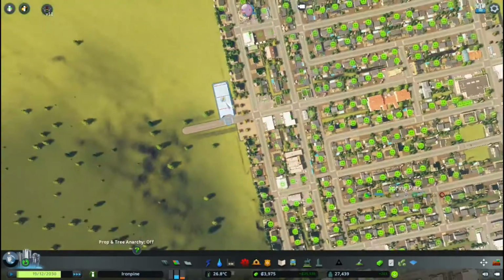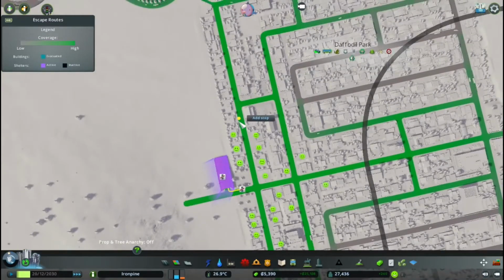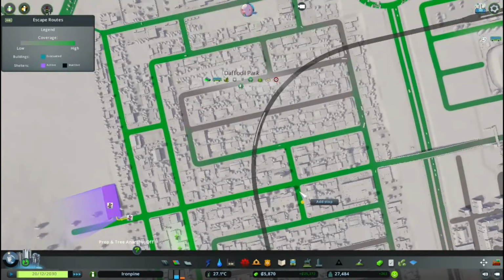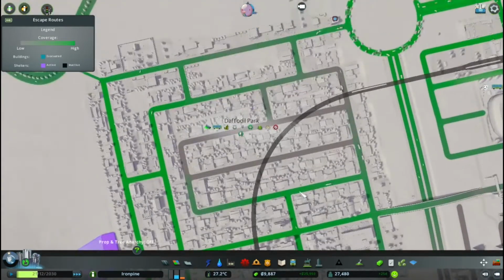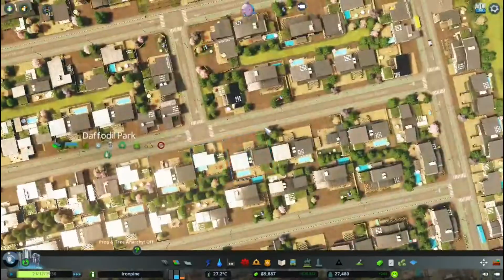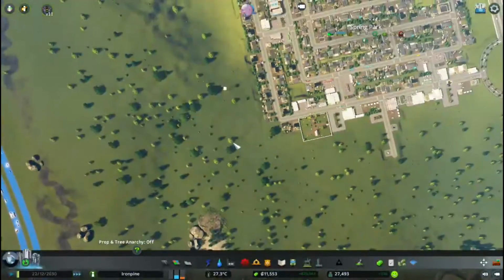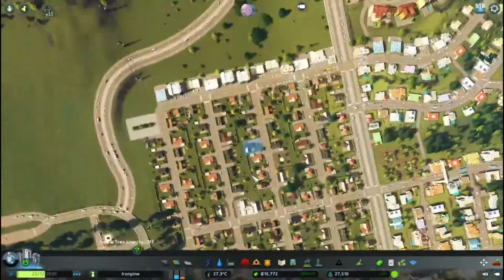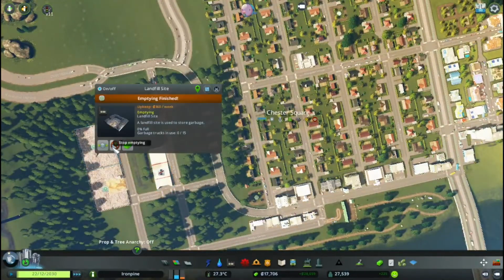Let's get the last one in there. See if this one behaves a bit better. Nope. It doesn't. So I actually have to... It's not one-way roads or anything. I have to go through my mod list and see if I can figure out what's causing that, because this is really bothering me.